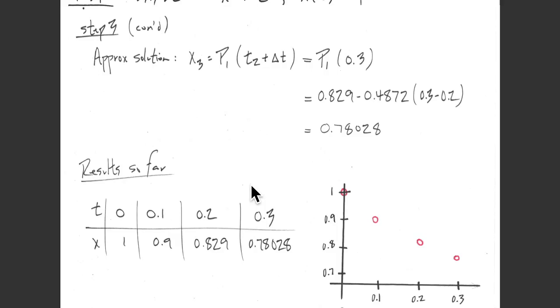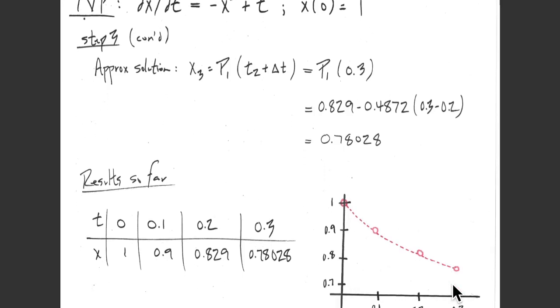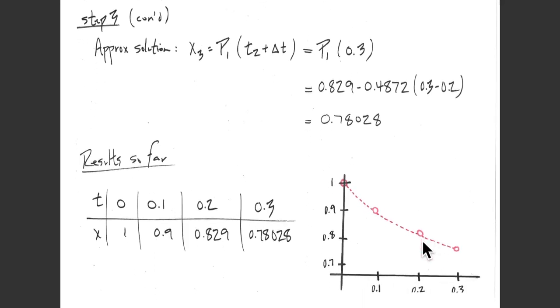And so that is the essence of Euler's method. If you connect those solution points by just a smooth curve, you begin to see some idea of what the solution might look like. And so let me get this slide up here where y'all can see it. It begins to look like a decreasing, at least from 0 to 0.3, concave up, perhaps, function. It would be our solution curve. So the essence of Euler's method is to just keep doing this until you get the solution sketched out, or at least an approximate solution sketched out for the time interval you're interested in.